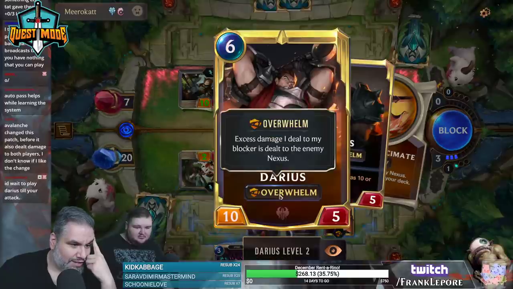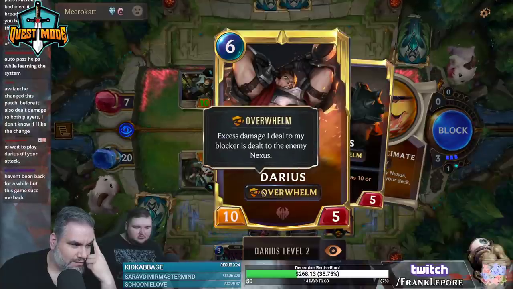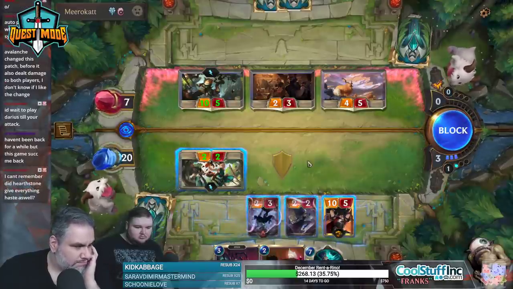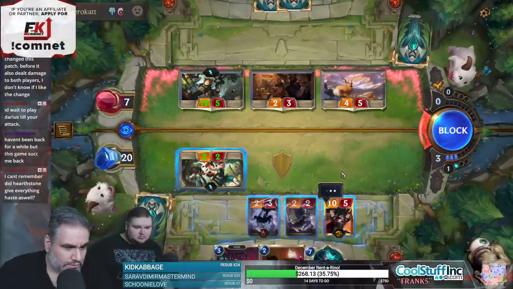This is only when he attacks, right? Excess damage I deal to the blocker. Okay, wait. It's dealt to the Nexus? Excess damage I deal to my blocker. Okay, to his blocker. That makes sense. No, Hearthstone doesn't give everything haste. Hearthstone creatures have charge or rush. The Legion waits.